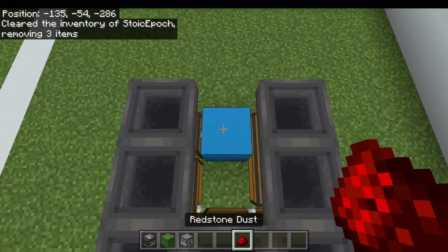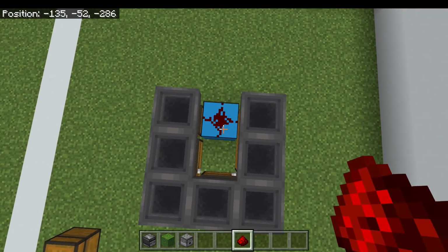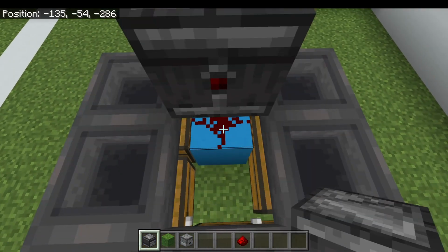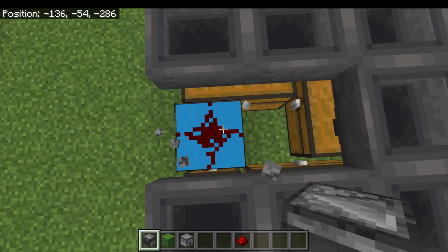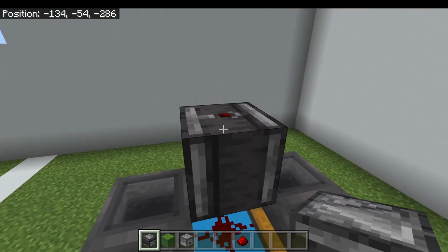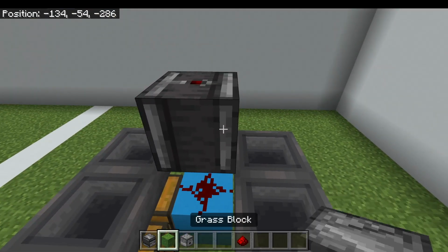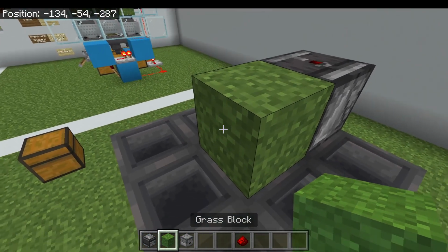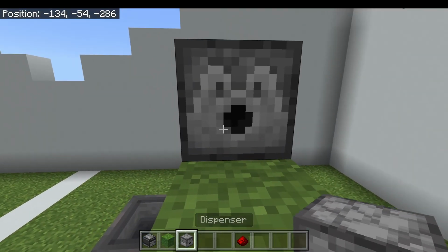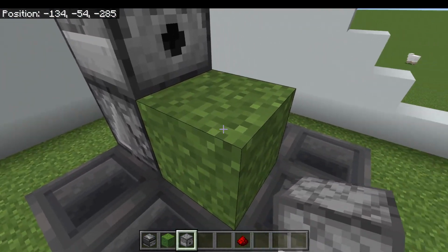All right, for this next part, we'll get our redstone dust. We'll just put one right here. We'll finish that circuit a little bit later. And once we've got that redstone dust on there, we can put an observer facing down. So you just look straight down at it. Maybe you got to get up a little bit higher, but you'll notice that the redstone dot is facing up and the face will be looking down. We can also grab our grass block now to cover up this little space, and then we can drop in a dispenser right here. And this will push our bone meal onto our flower.